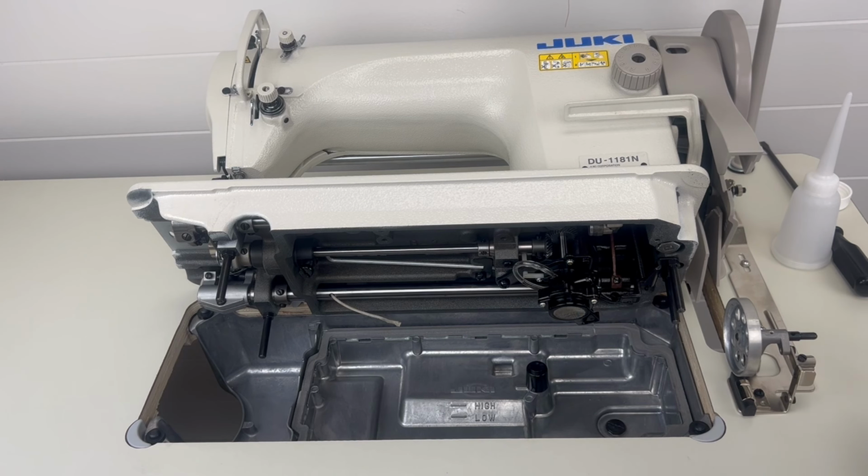So now that we have that all done, we're going to go ahead and just add some oil to the oil pan, and we're just going to fill this up till we get to the high mark, which is located right there. So just keep on filling it up.